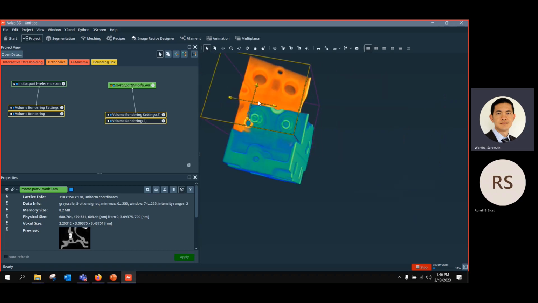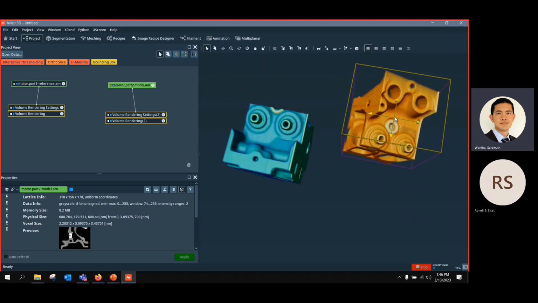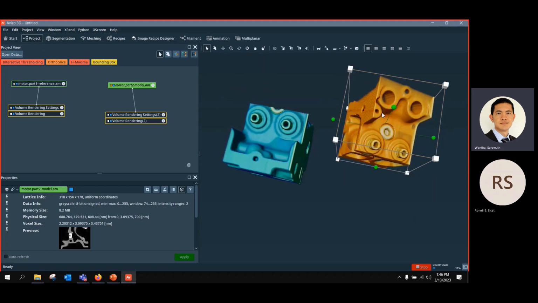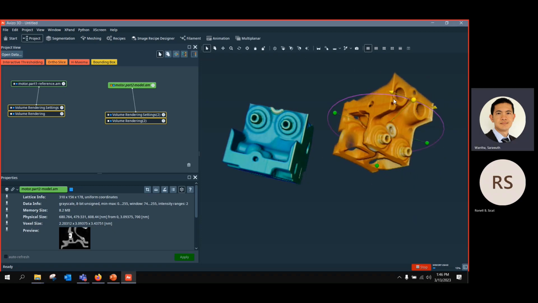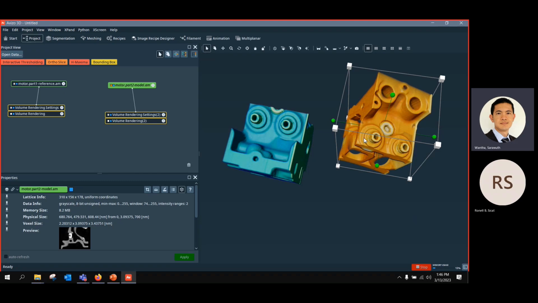So if you don't have a mouse, it will be impossible to do this. But anyway, you can see that you can rotate and move it around using the interactive tool. You can also even scale them, to shrink or expand them. But for the registration, please do not expand the size or shrink them, because otherwise you will not be able to register, since it is not the same dimension.